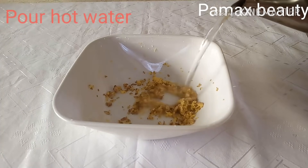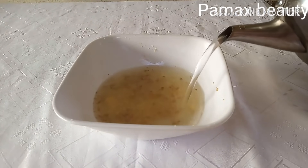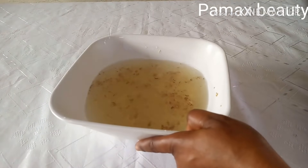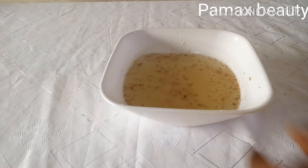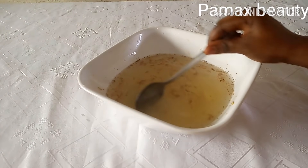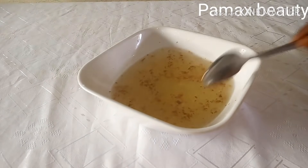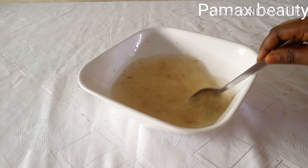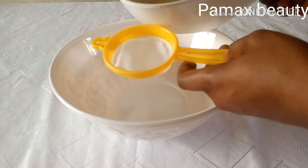The next thing to do is pour hot water into it. You can see the quantity of ginger root I used — you don't really need to add too much water, just enough like one glass cup of hot water. Cover it for two to three minutes, or stir it for three minutes using a spoon. Then strain it out using a strainer.